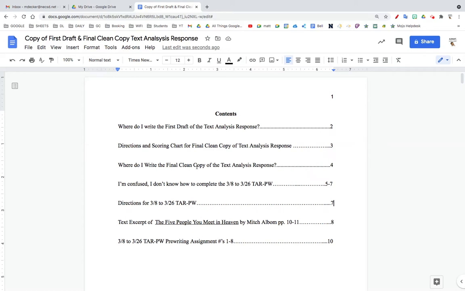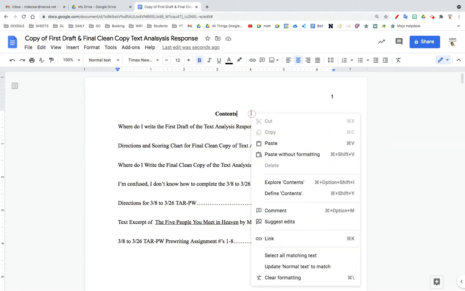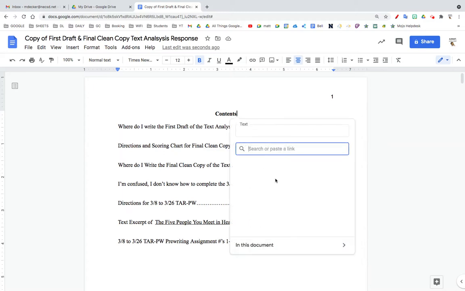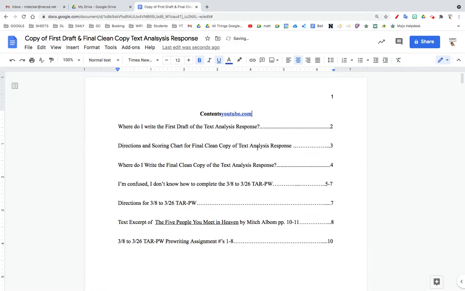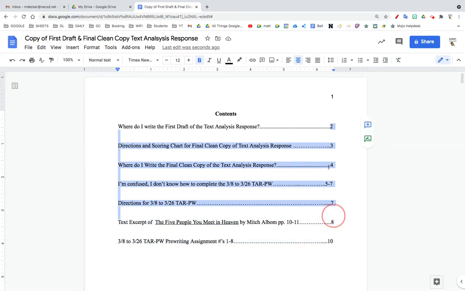This is pretty cool. So in the past, we know how to make links, right? Say we want to make a link in the doc where we right click and then we hit link and then we put what we want. We put like youtube.com, right? Bam, and they click on it and they go to it, right? Well, we're going to do something similar, except we're going to link out certain numbers, in this case, because it's a table of contents, to go to that associated page within the doc.